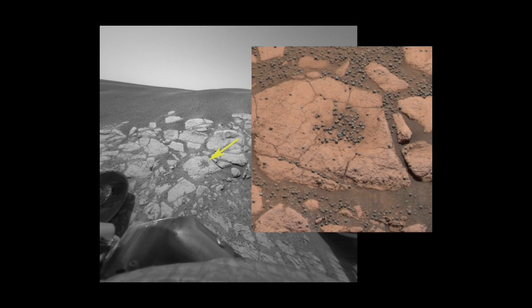geologists call concretions. Concretions form in sedimentary rocks on Earth that are saturated with liquid water. And there's some mineral dissolved in the rocks, or dissolved in the water, that wants to precipitate out. It's supersaturated. And it finds a little nucleation point, and it begins to precipitate. And it adds layer upon layer upon layer as more minerals precipitate, and it grows, building a little hard spherical nodule in the rock, sort of like the way an oyster builds a pearl.